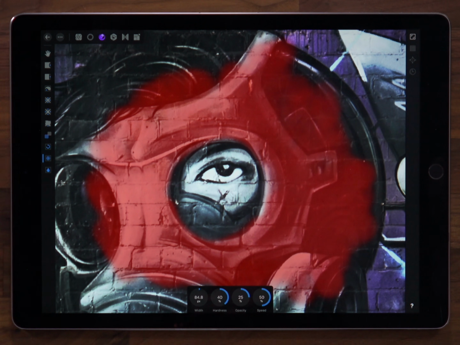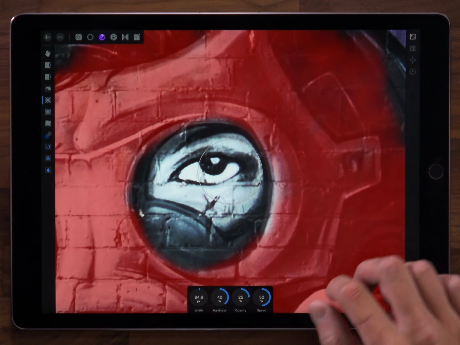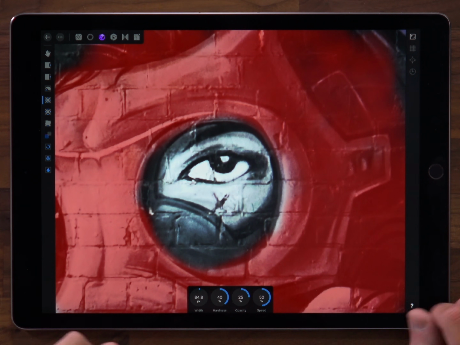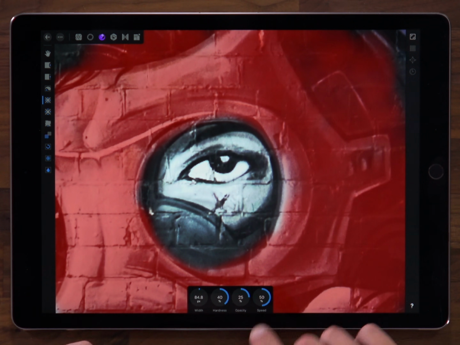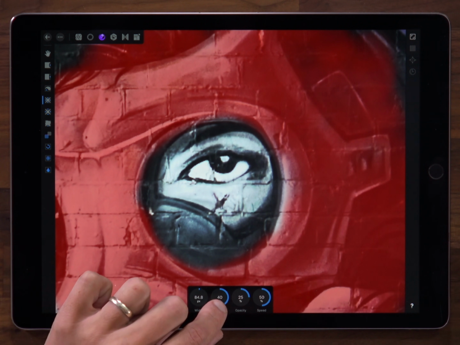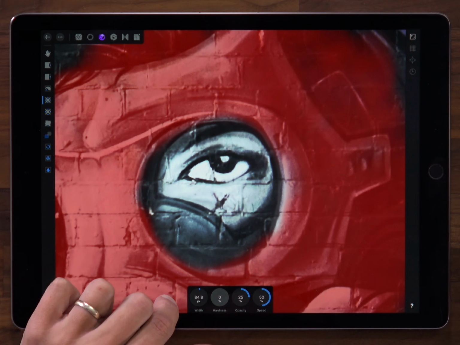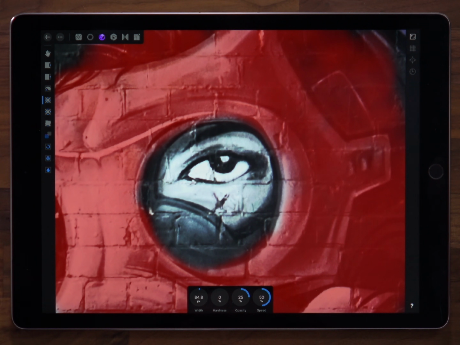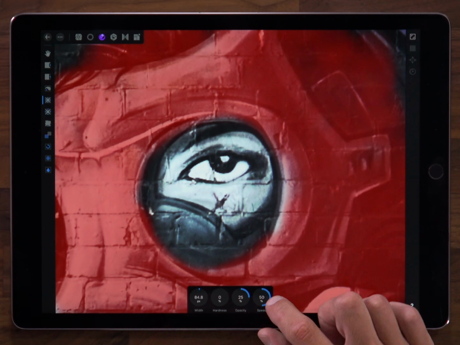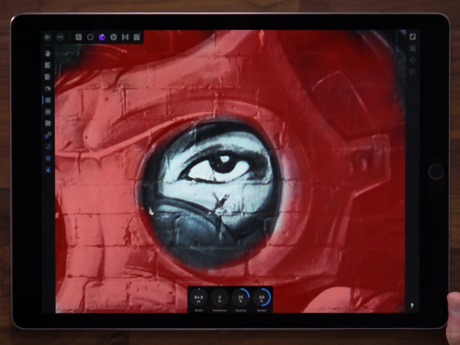Okay? And then, for example, I might select the pinch tool, and we'll just zoom into this eye. Now, this is a good time to explore the options down here. Hardness controls the overall hardness of the brush, so you could, for example, set this to 0 for the softest edged brush. Opacity you can think of as strength. It's the overall build-up and application of the tool. And then speed just affects the speed with which the distortion is performed.